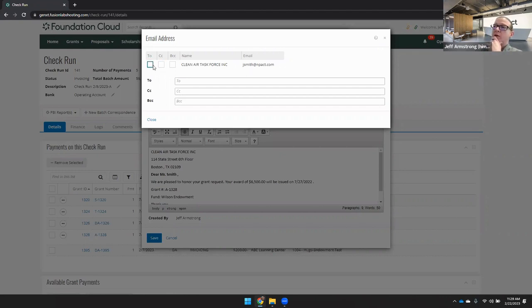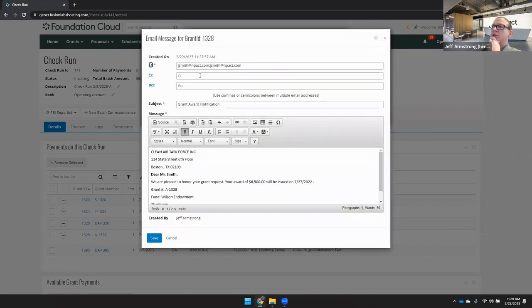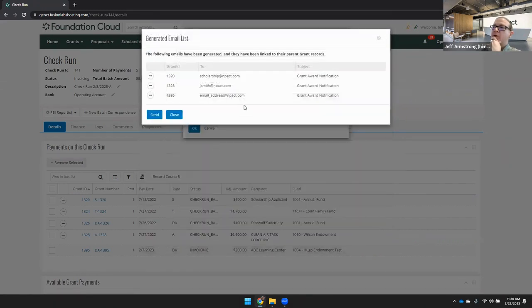And you can just go to, or you could do a CC or a BCC. You can manually type in here as well. And you can just do semicolon separated email addresses if you want to send it to multiple people. And changing things there will change things here. You can make your changes and save them. And when you do, again, the email message has been generated and saved in the database.